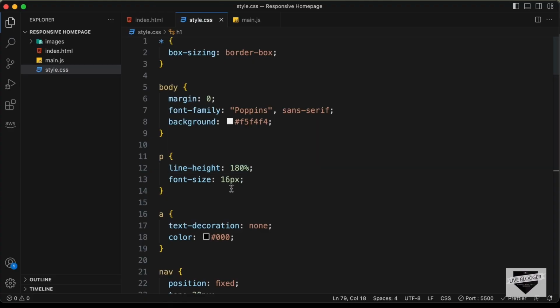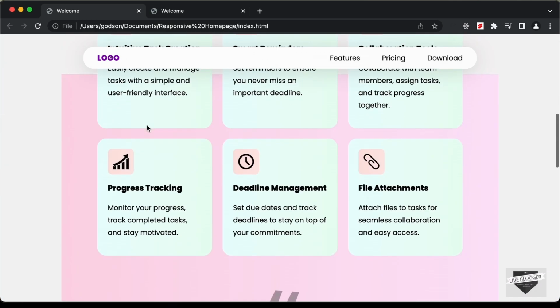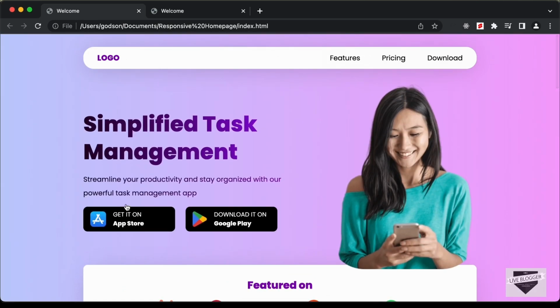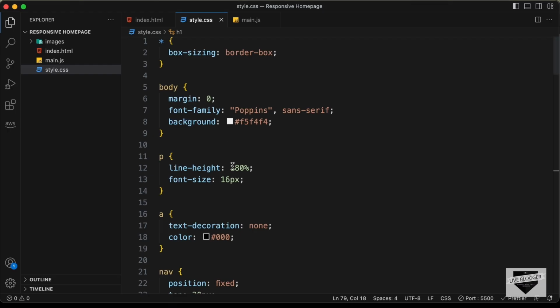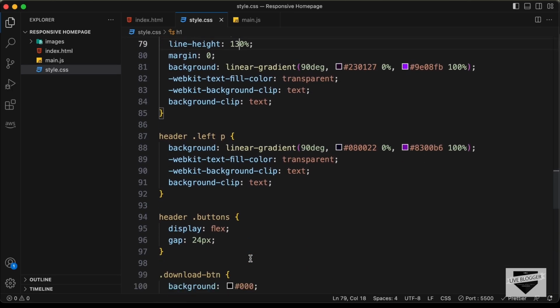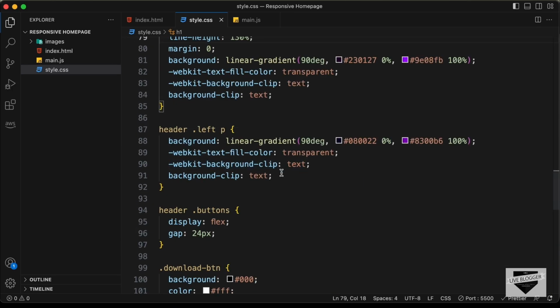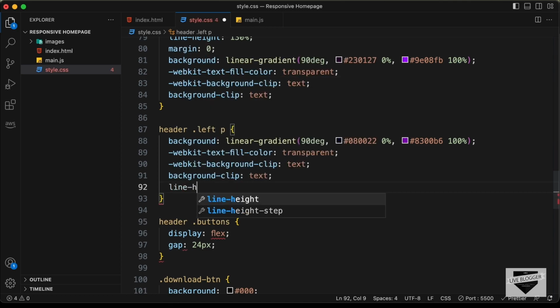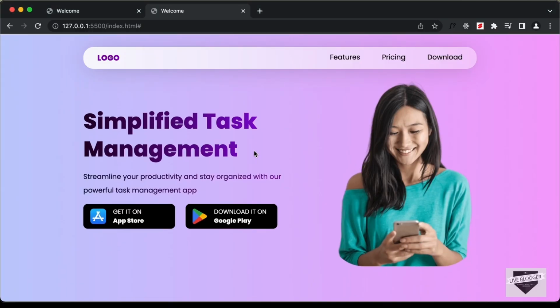Here we can see for the paragraph we have set a line height of 180. And I think for the header we'll just change the line height. So here let's go to the paragraph of the header, and here let's type line height, and I'll just set it to 200%. And I think that looks alright. So with that we have completed styling the header of our website.